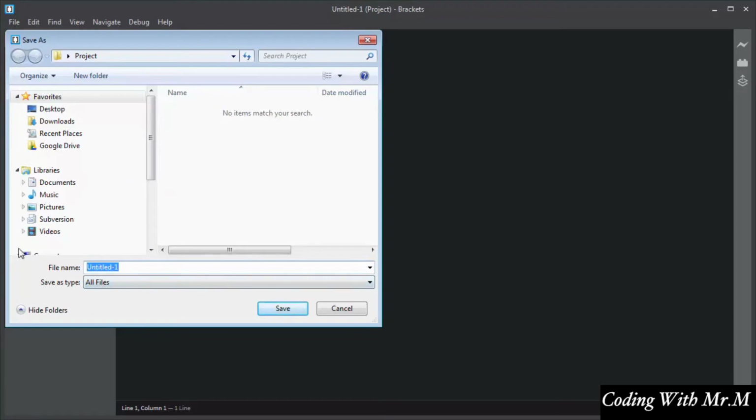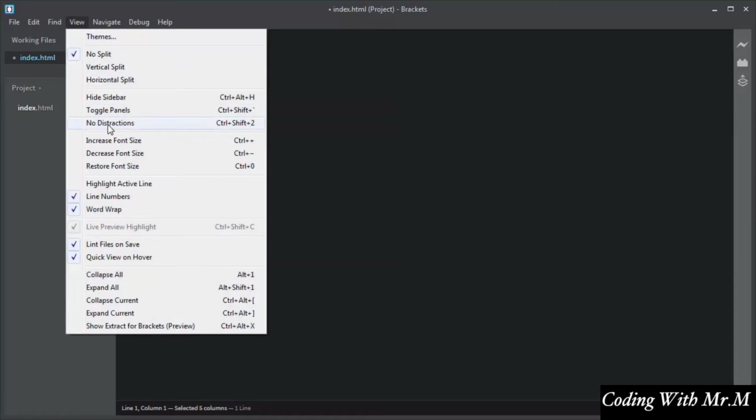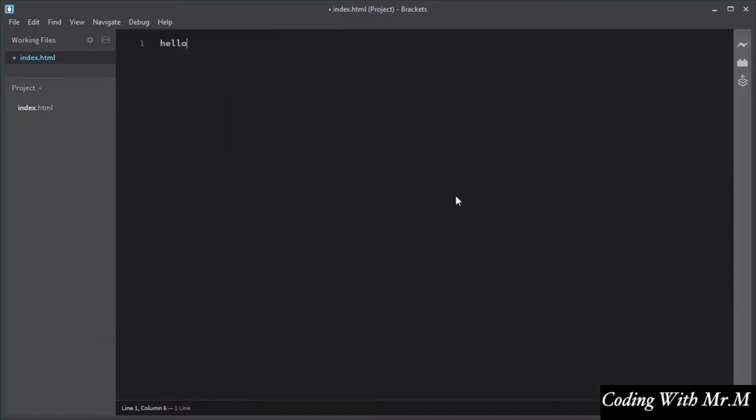I will name it index.html, and here you can start writing your code. To increase the font size, press Ctrl+, and to decrease the font size, press Ctrl-. You can adjust the theme of the Brackets code editor by navigating to View, and you can play around with its different settings. That's it.